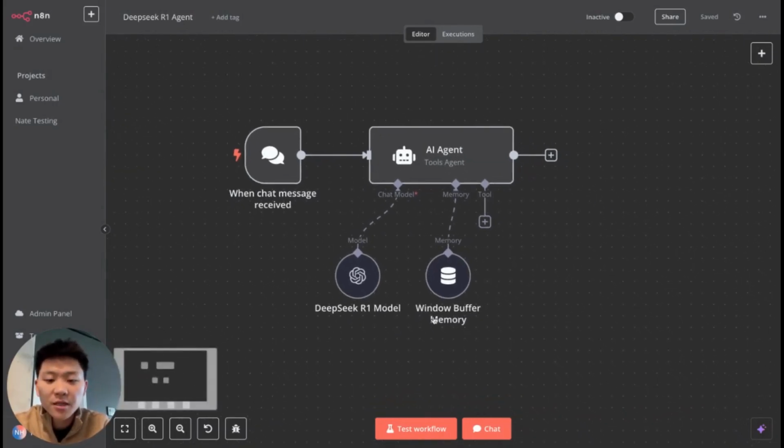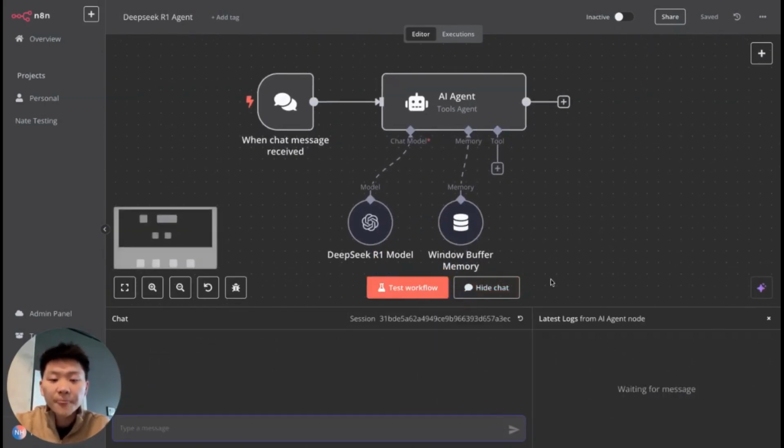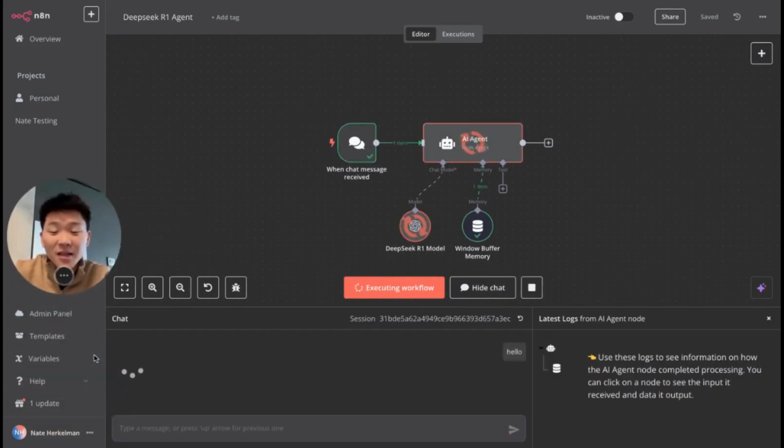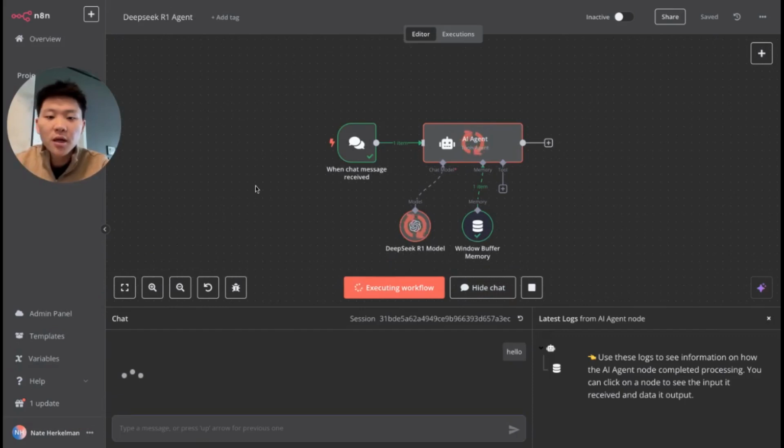But what I've noticed through testing, even with DeepSeek V3 and now with DeepSeek R1, is that if we want to use this, it sometimes has errors with its tool calling, with its timing, with its endless loops. So I was testing this with some RAG, and it was hitting the Pinecone Vector Store over and over, like 12 times in a row, and it just wouldn't stop sending queries. So that was an issue.